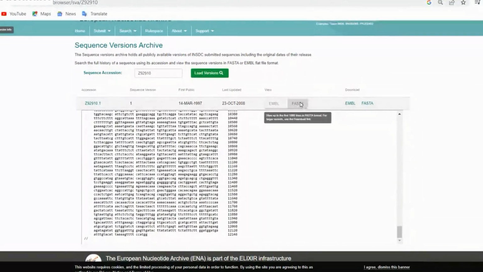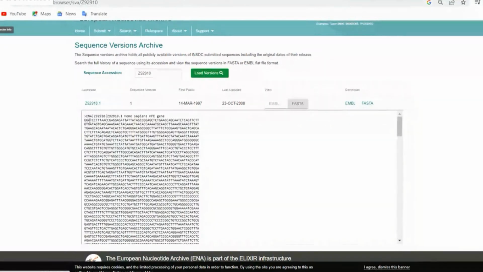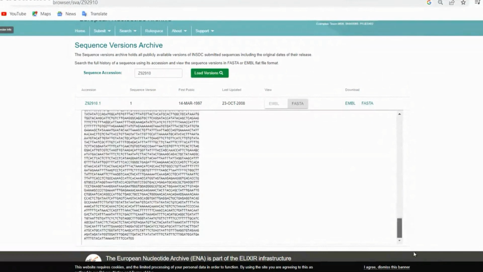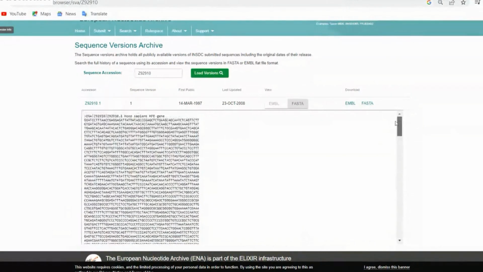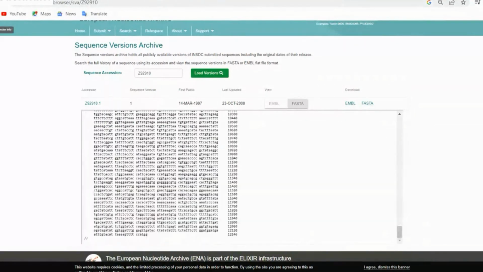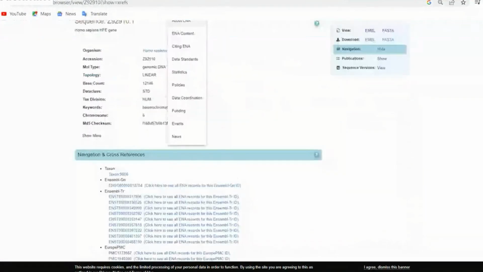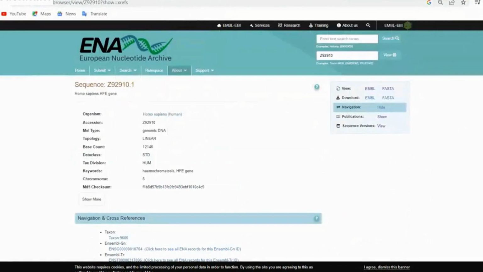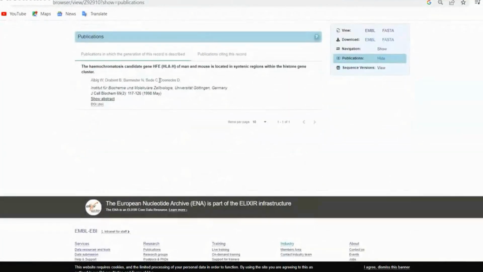If you click on the FASTA format, the FASTA format starts with the sign greater than, then there is a small description, and then there is the sequence. Okay, यहाँ पे एंड में कोई डबल स्लैश नहीं रहता है. Okay. Then next, if you want to see the publication, तो ये आपका आर्टिकल आ जाएगा, the name of the article in which this particular sequence has been published.